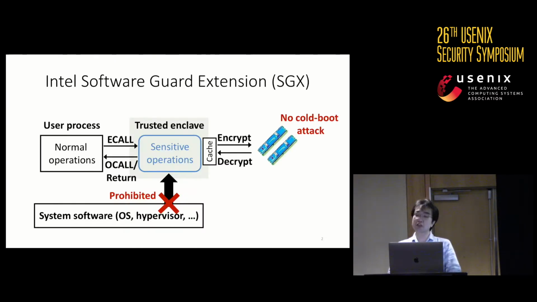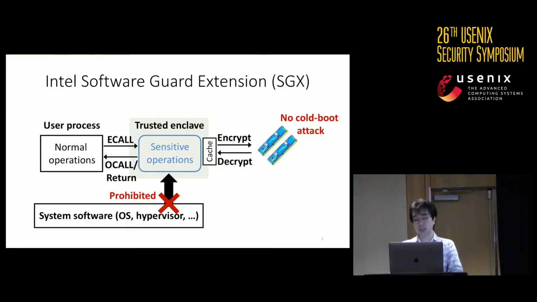It's difficult to ensure that system software and hardware are robust against attacks. If attackers have successfully compromised some system software, such as the operating system or hypervisor, they can access any sensitive memory content of user-level processes. Also, if an attacker has physical access to a machine, they can do a cold boot attack to extract sensitive information from DRAM directly.